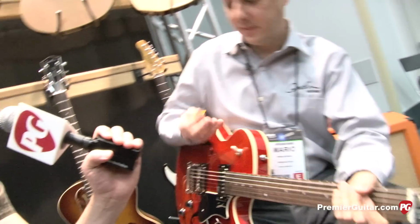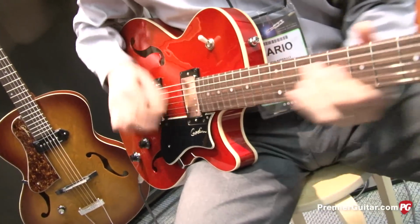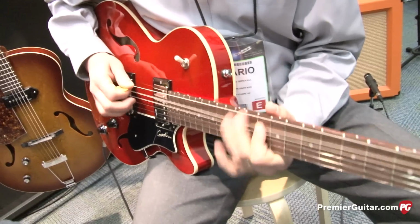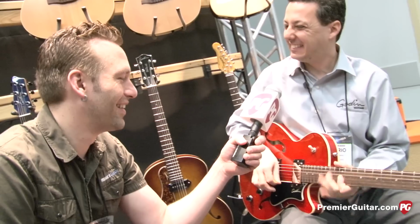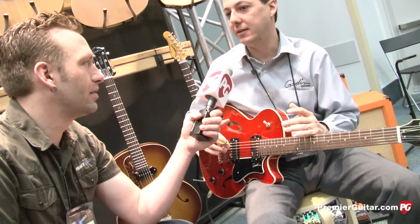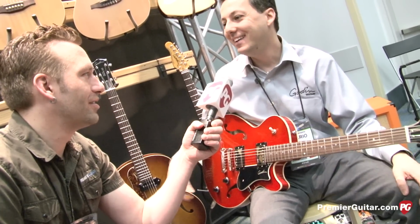Nice. Can we hear the neck pickup? It was something that we wanted to be almost a little obnoxious sounding, but clean. It also really cleans up, and you would think you'd be playing another guitar. That's what's really cool. So very cool.